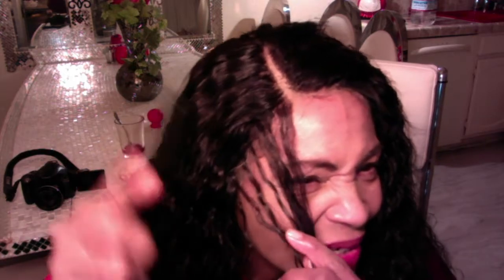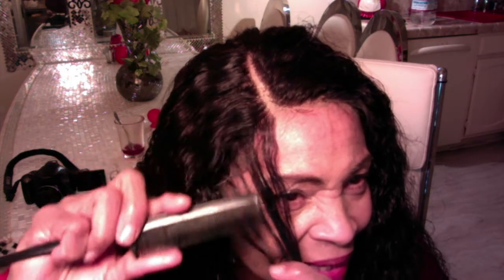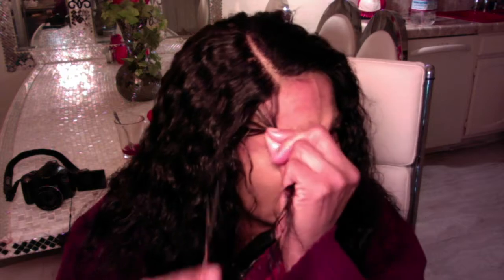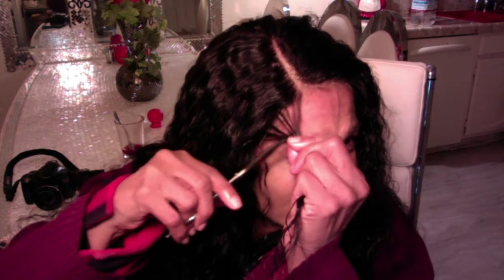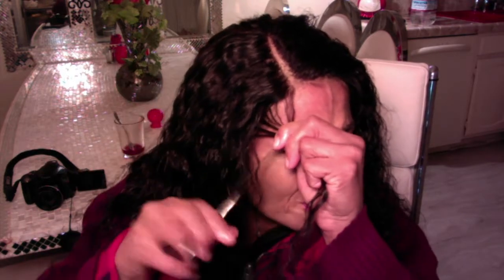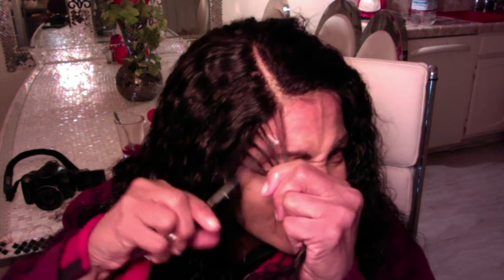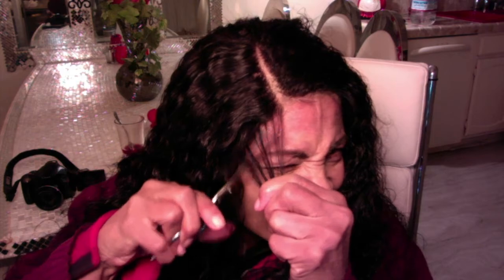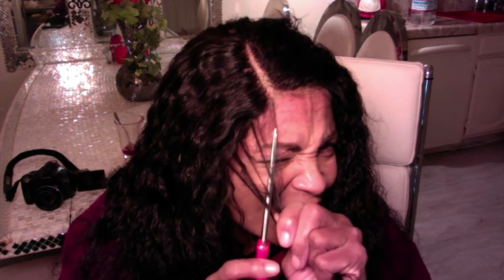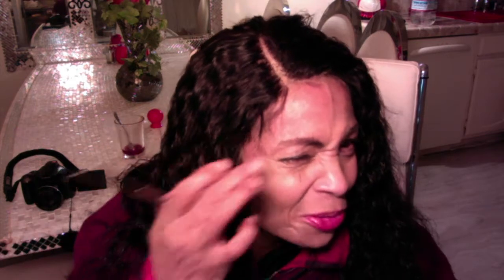First thing we're doing is creating baby hair in a more believable way. Now watch this. See how I pinch it right there? Because you don't need a lot. As much as we think we do, it's actually better for the top portions to be shorter. See my thinning shears? Watch this. Now, that's fine for now. Now I'm going to come down and I'm going to cut it at an angle. This just gives you a starting point.